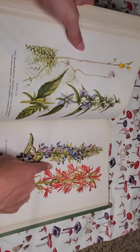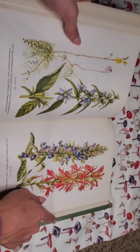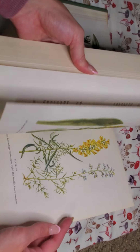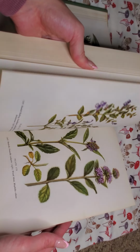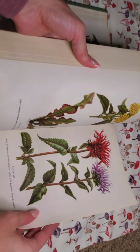It's 10 5/8 of an inch by 8 1/8 of an inch, and the width is 1 1/2 of an inch. Obviously, it looks like there's tons of writing in it because every time I flip, that's the first thing it goes to. But it just kind of gives you a little description of the flower.